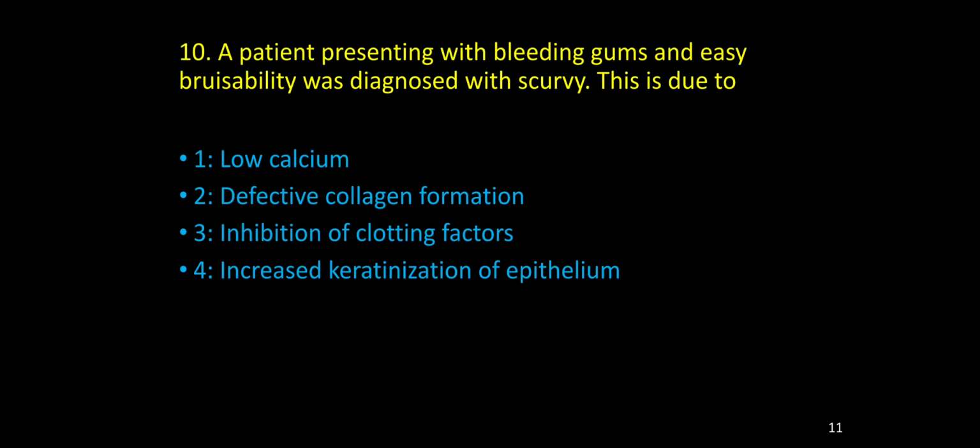And for vitamin C you have to directly remember that it is required for the maturation of collagen fiber by hydroxylation of proline and lysine. So vitamin C, ascorbic acid, scurvy, bleeding gums are related with collagen fiber, and in that also hydroxylation of proline and lysine, all are going to choosing the right option, that is defective collagen formation. So here the right option is defective collagen formation.